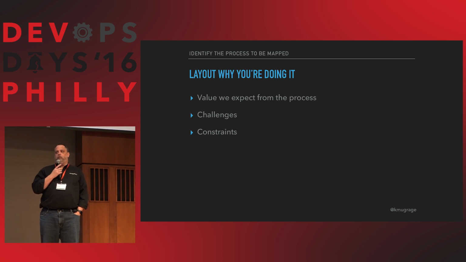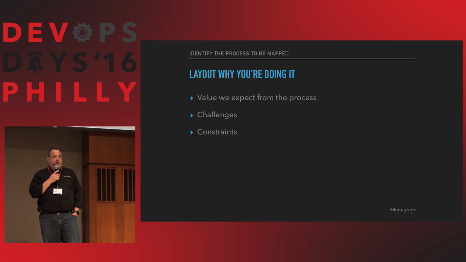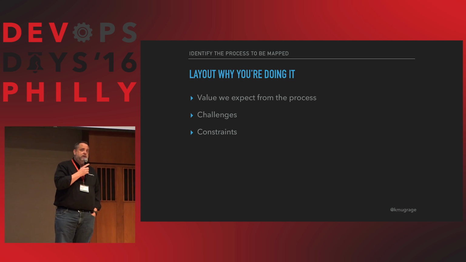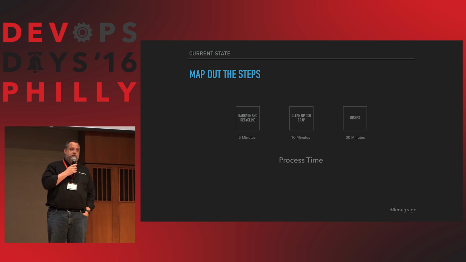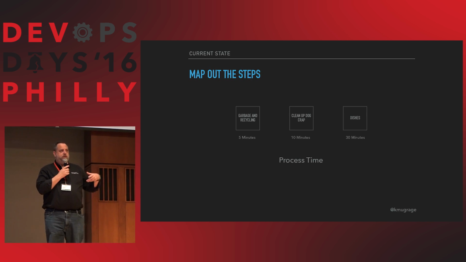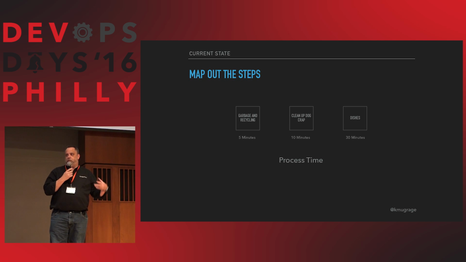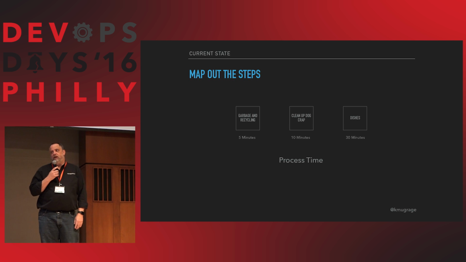So first off, why lay out in the meeting, why are you even doing this? What's the value we expect from doing this? Get out the challenges. Ours is 19 and he says, I don't need to do chores anymore, I'm too old. The constraint is he can't pay rent if he's not going to do chores. So we look at the process. So the first thing you do is you count the things that the actual process is and you put some time on them. So these are his 3 big chores and how long each one of them takes.